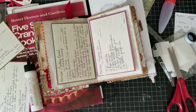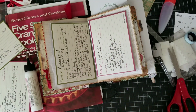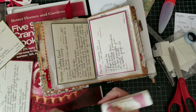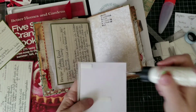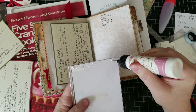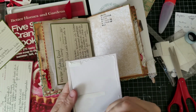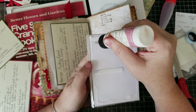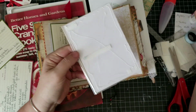Okay, so I grabbed some glue. I decided not to go with the hot glue gun. I just decided to try some regular white glue. We're going to stick it down and see what happens. If it doesn't work, we can always come back and change that. So I'm putting the glue across the thing, and then a little X on the back, just to give it a little extra support.